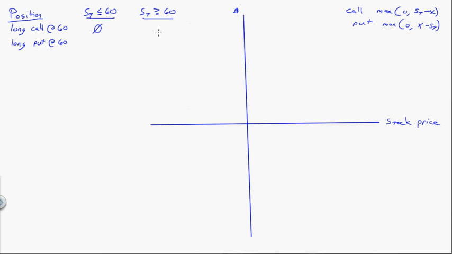If the FDA comes out and says this is a great drug, it's approved, stock price skyrockets, and it's going to make you a lot of money. Exactly how much, I don't know, how high it's going to go up. That's ST. It goes up to that amount. My profit is ST minus 60. The opposite announcement, this drug is no good, it's not approved, the stock price will plummet. You have the right to sell for 60. Your payoff is 60 minus ST.